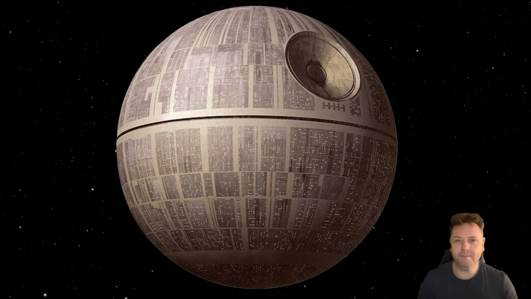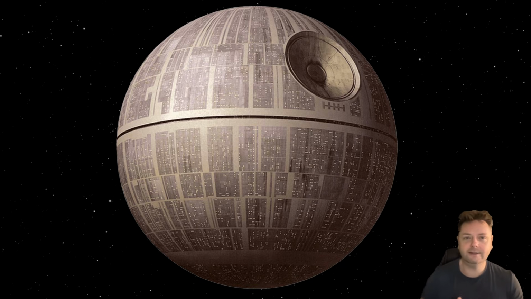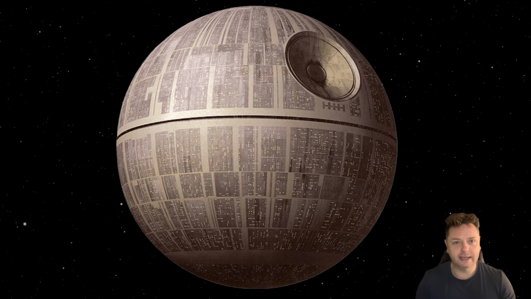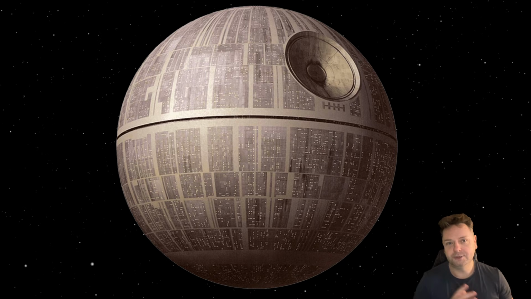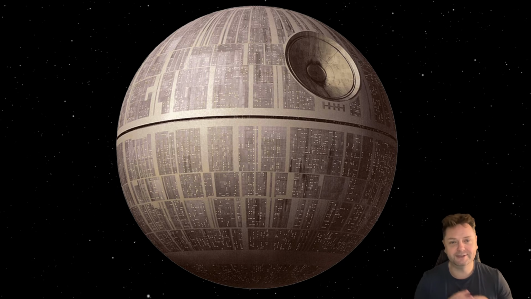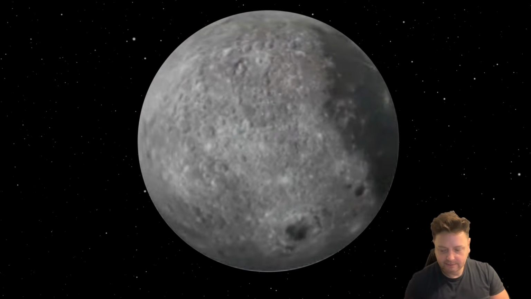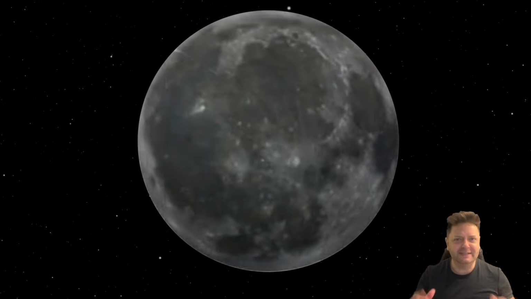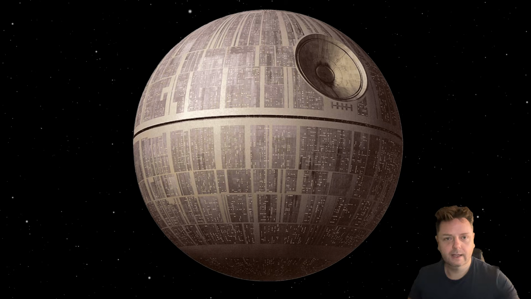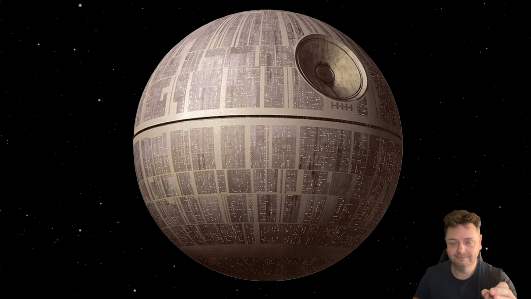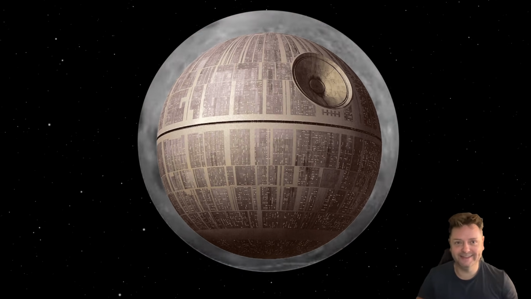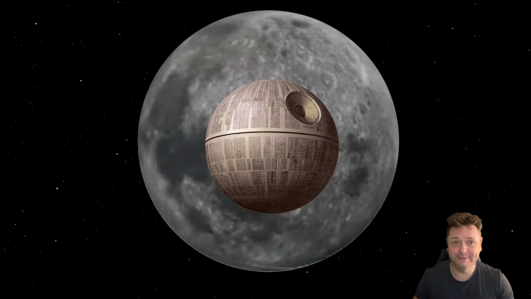But how does that compare? Right. So I thought the best thing to compare it against is our own satellite, the Moon. So let's have a quick comparison in terms of the size of the Death Star to the Moon. So the Moon has a diameter of 3,475 kilometers, approximately. So I'm going to start putting things into scale now. So let's go with that. And so this is visually to scale. Watch what happens here, and you get to see how big the Death Star is to the Moon.